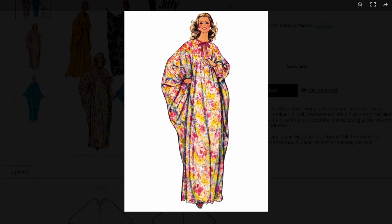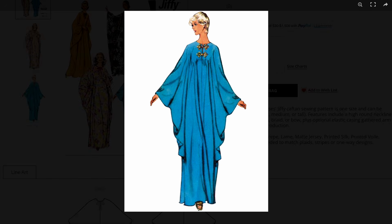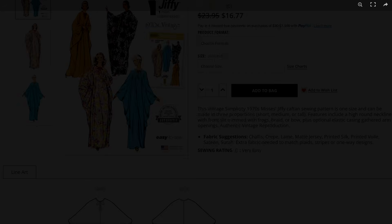I'm not entirely sure I would be wearing this out anywhere. I know that Miss Patricia from Southern Charm does, and she can pull it off, but she's also basically an aristocrat. So who's going to tell her anything? Nobody. The little elastic for the sleeve opening, I do love that. It is giving some definition for your arms. That's got to help, right? The only thing maybe I wish I had were the little stitching lines that go up and down here. But other than that, it's just Gone with the Wind fabulous.